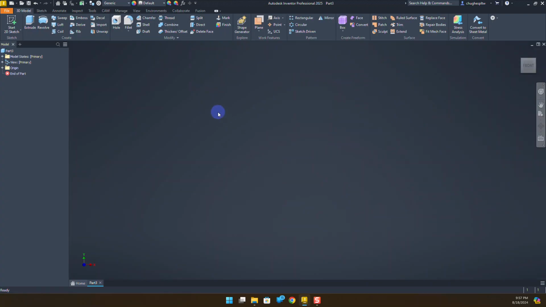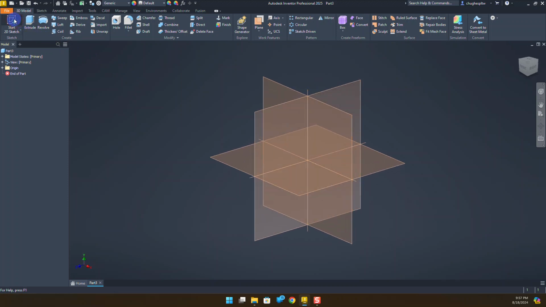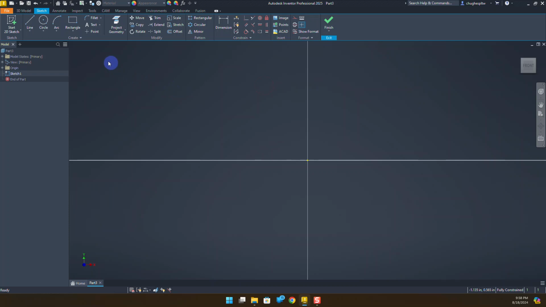To get started, like in the last video, we're going to follow a very similar process. And when we do so, we're also going to explore a little bit with some of the navigation options as well. We didn't get to go through those in that first video. So I'm going to go ahead and select Start 2D Sketch. Again, I'm going to choose the top portion of that button just to select the default, which is the 2D sketch. I'm going to select the XY plane.